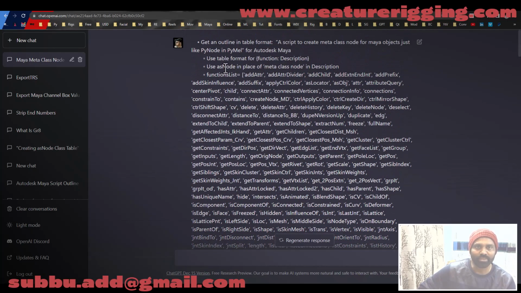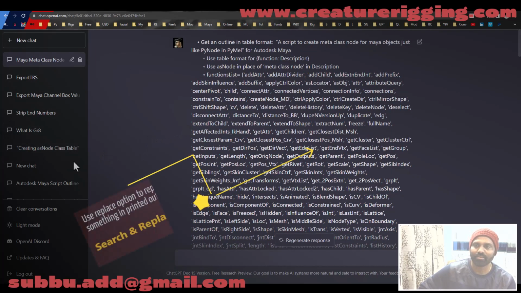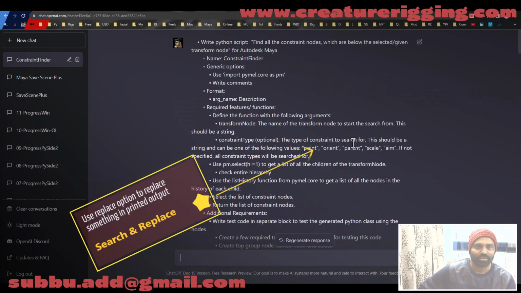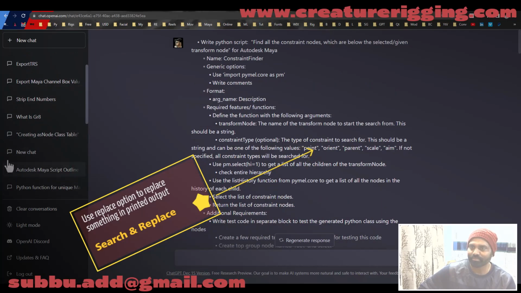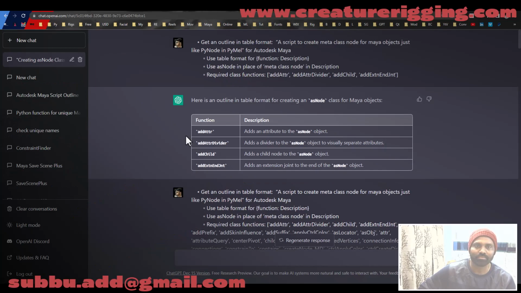Here I am using use AS node in place of, so it was printing out the same way. Now we can see. Then I changed my query slightly. I have added one more thing.